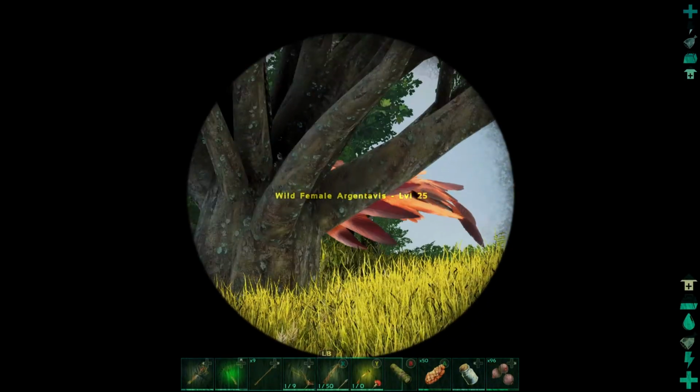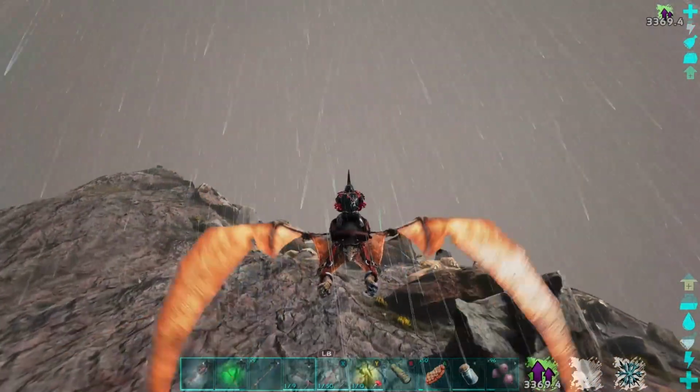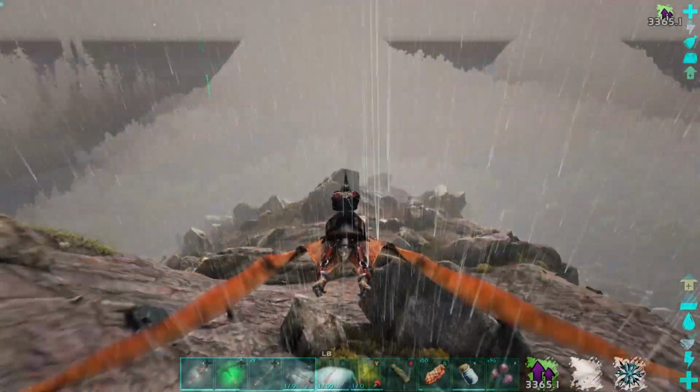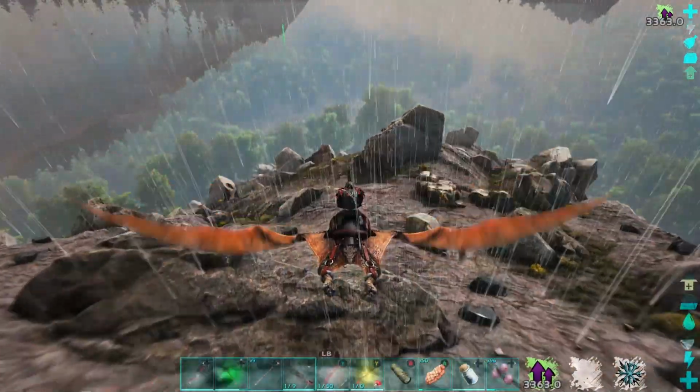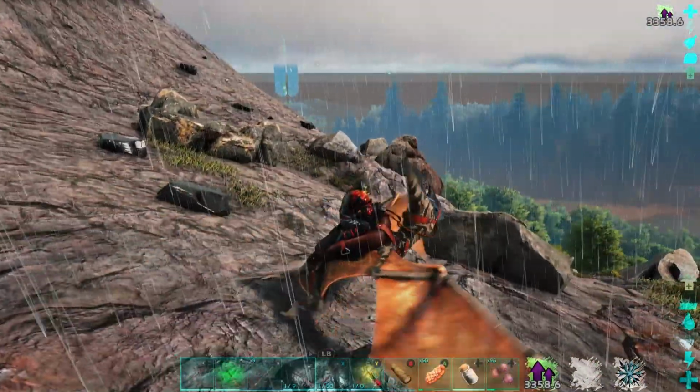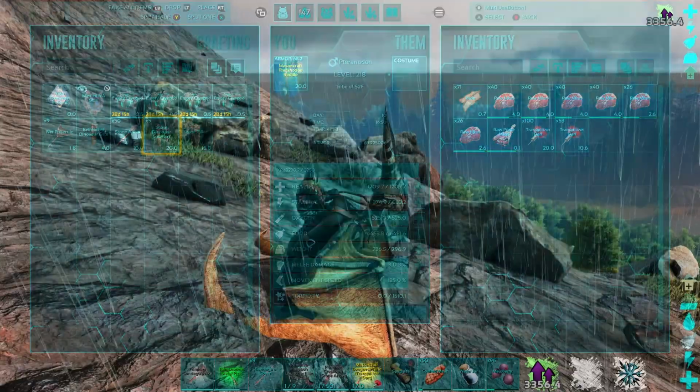What level are you, buddy? 25. Okay. All right, guys, so I found a 145 argent. Hopefully it's still alive. It was taking on some raptors and stuff like that. I think if I make the trap like right here, we should be pretty damn good. Yeah, let's do that. Let's make the trap right here.